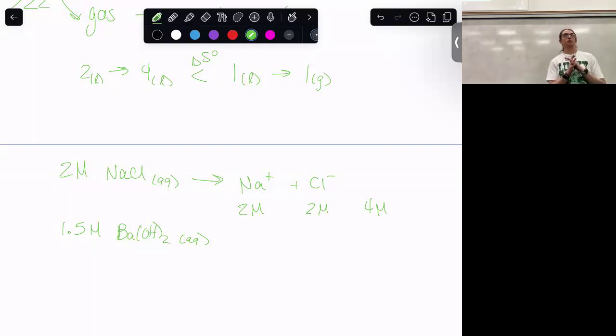What about barium hydroxide? What does that do? Does that stay together or does that dissociate? Does anyone recognize what barium hydroxide is? If you think of acids and bases, is this one that rings a bell? So this is one of your strong bases. So this will also dissociate. What is this going to dissociate into? You have barium 2 plus and what? We have OH minus. How many OH minuses do we have? We have 2. So what's our concentration or what's our molarity of the barium 2 plus once that dissociates?